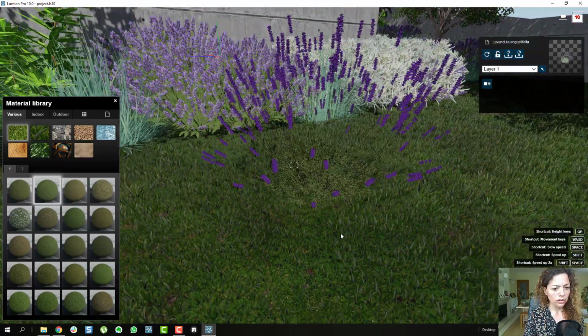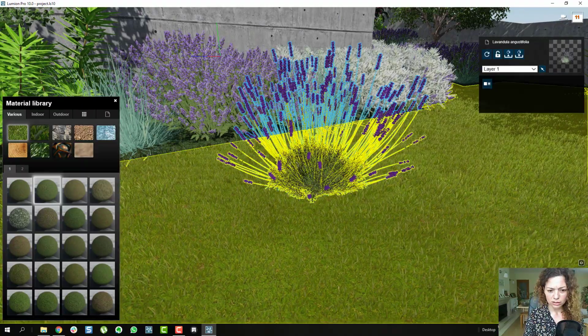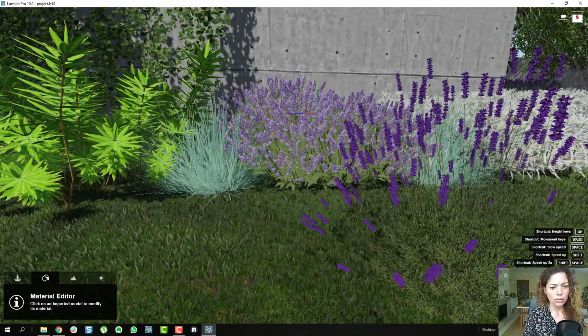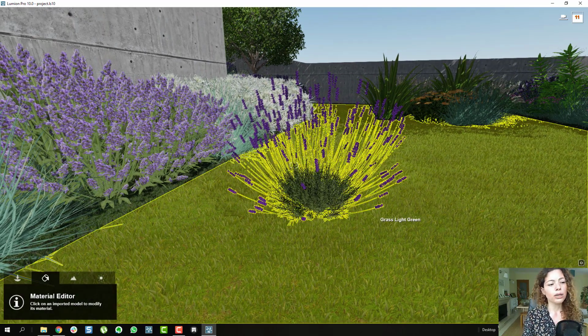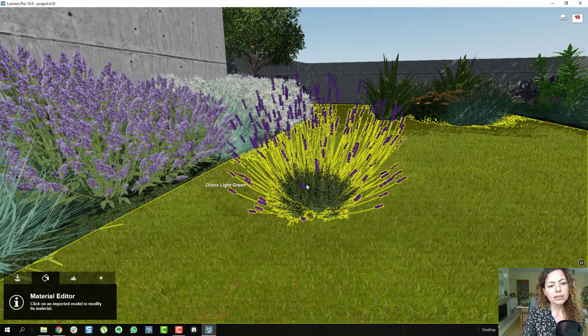But it looks good. Of course, the flower is not the same when you compare side by side with the Lumion one. And of course, perfect will be Lumion to add more plants. And they are adding plants every time there is a big update. But yeah, this is a solution.